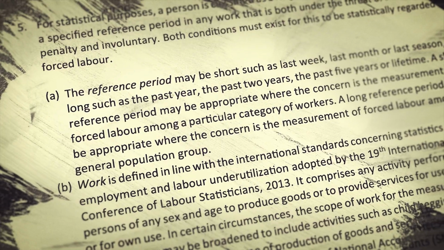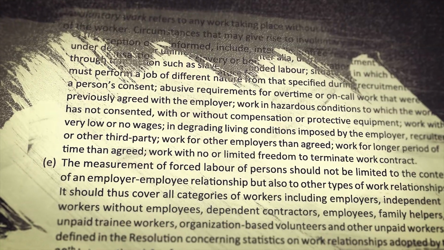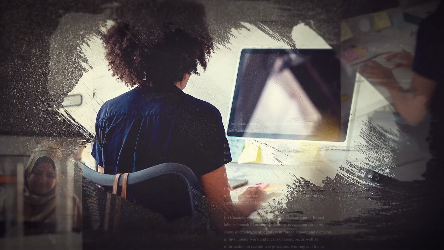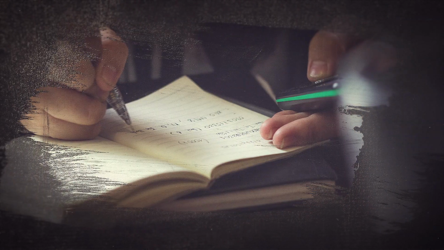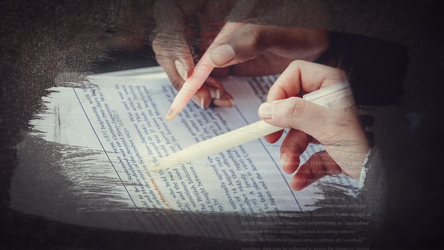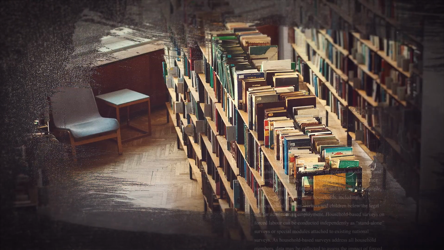Clear and universally agreed definitions can help researchers confidently measure forced labour. Measuring forced labour allows researchers and policymakers to understand the extent and characteristics of forced labour. Forced labour may be measured using a single data source, or a combination of data sources. Data sources can involve household surveys, establishment surveys, or administrative records.